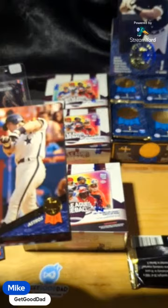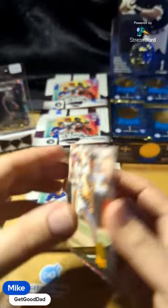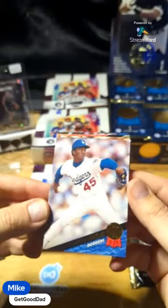Really excited to rip this Big League stuff. There's a Zane Smith for the Pirates. Is this camera in focus or is it out of focus? Feels like it's out of focus. Pedro Martinez, that's a dope card for the Dodgers.